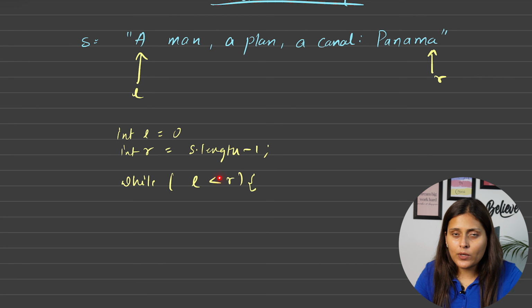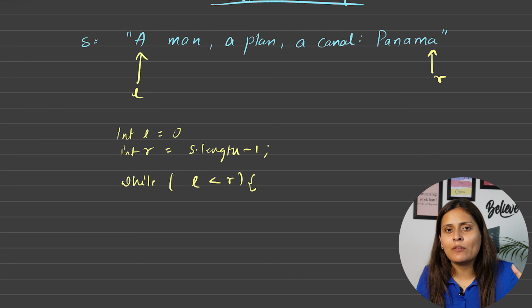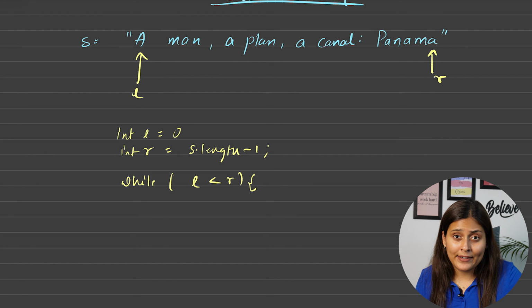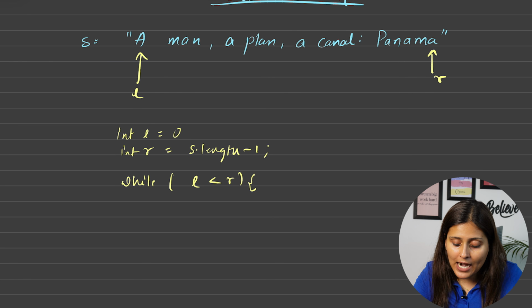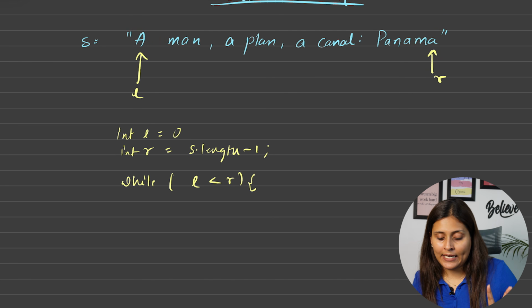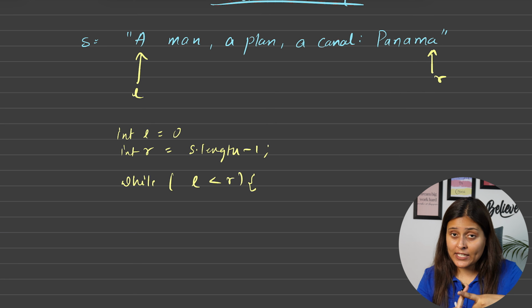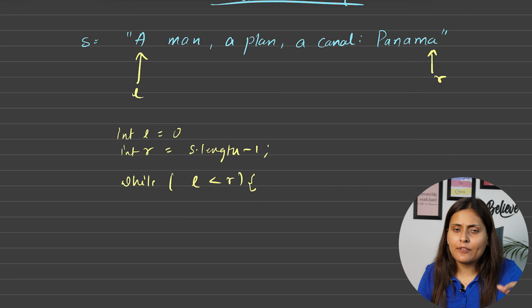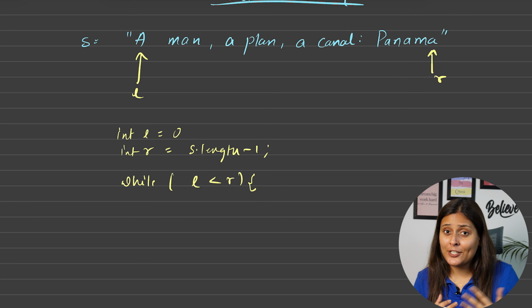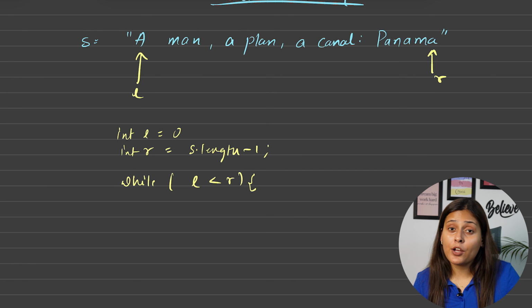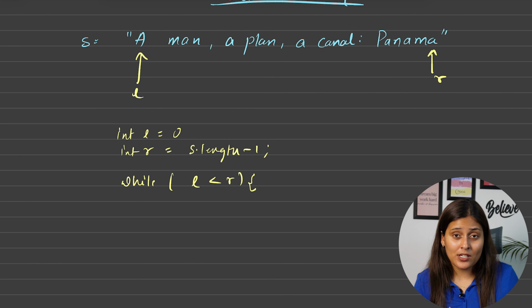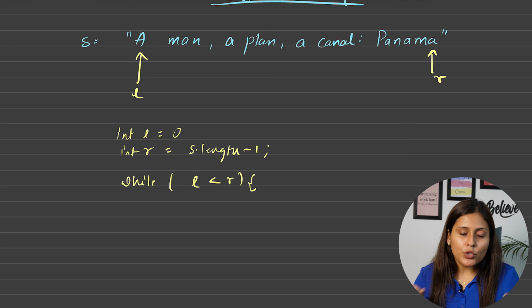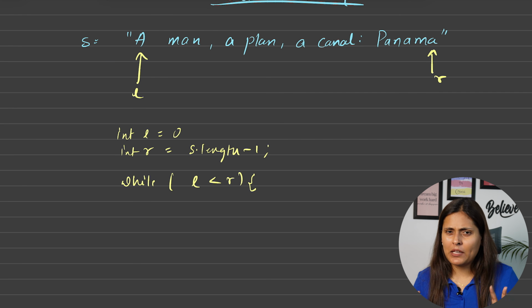Okay. Now why not equal to? We can write it, but anyhow on equal to it will be the same only, so why check for the equality? So hence now we will start running this while loop, and now we have a left pointer pointing to the starting index and right pointer pointing to the ending index. Now we have to check before matching whether they are equal or not. As said, we have to check if this is alphanumeric or not, meaning it cannot be a gap or comma or any other symbol. So in Java we already have an inbuilt function called isLetterOrDigit that will return true if it matches with any character or any digit. So you can use that inbuilt function, or else you can make your own as well.